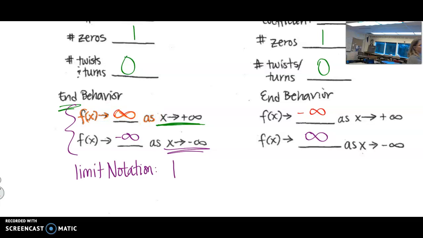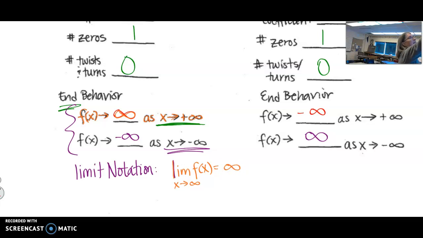So f of x goes to infinity as x goes to infinity. That means the x and the y are both going to positive infinity. So we write lim, which stands for limit, of f of x, the limit of f of x, the highest the y coordinates go as x approaches infinity. And that little x approaches infinity, that arrow means it's going towards infinity, and it's right underneath the word lim, and it's tiny. The rest of it is all the same size. What's happening to the y values as x goes to infinity? Well, the answer would be infinity.